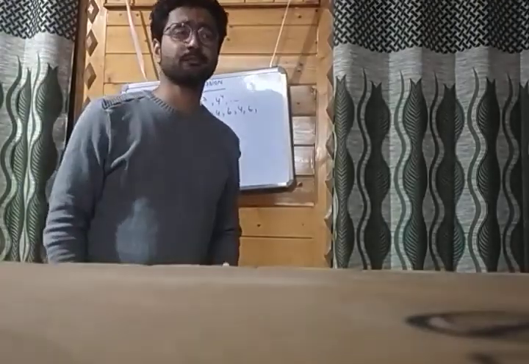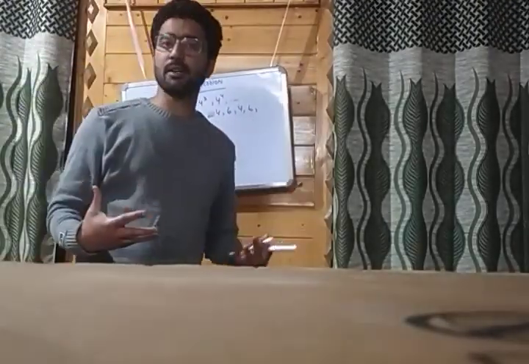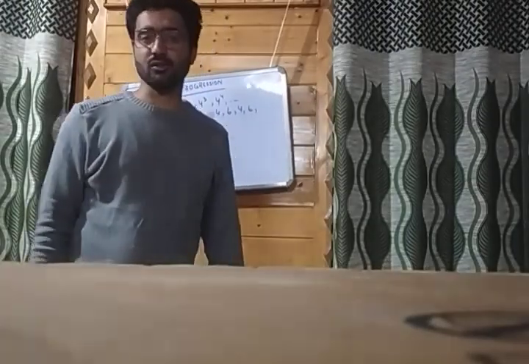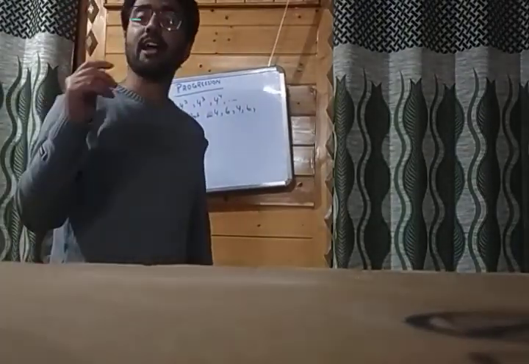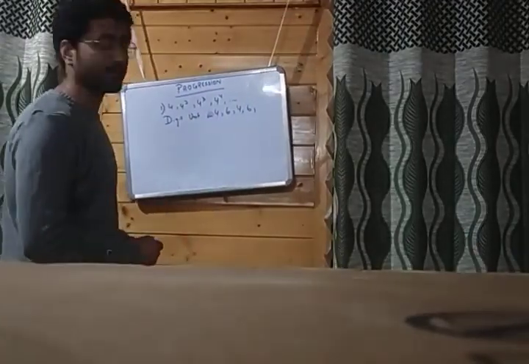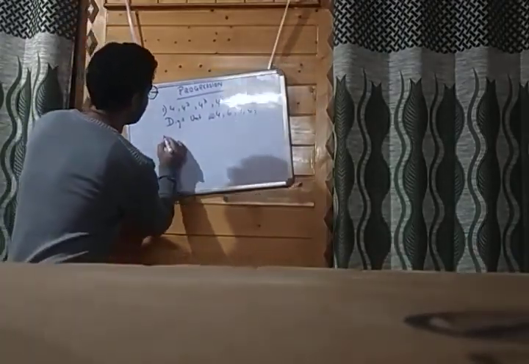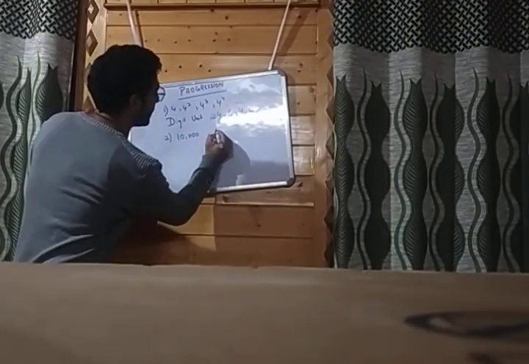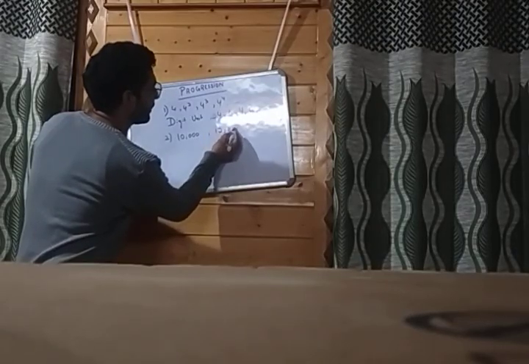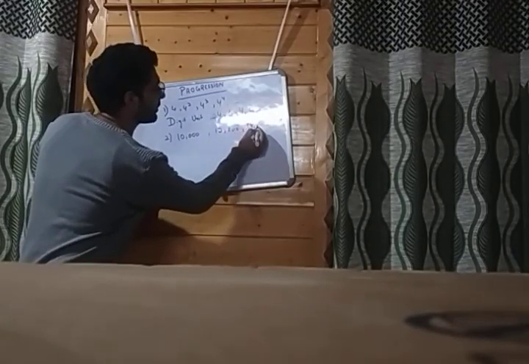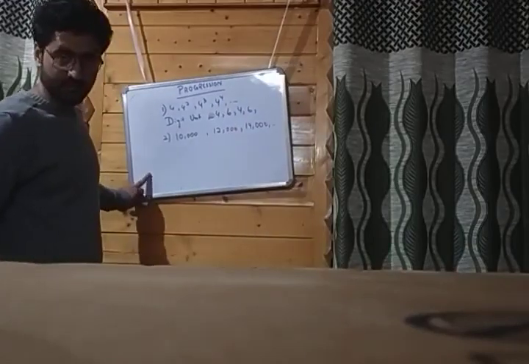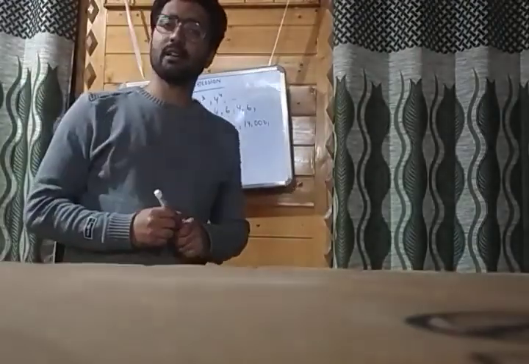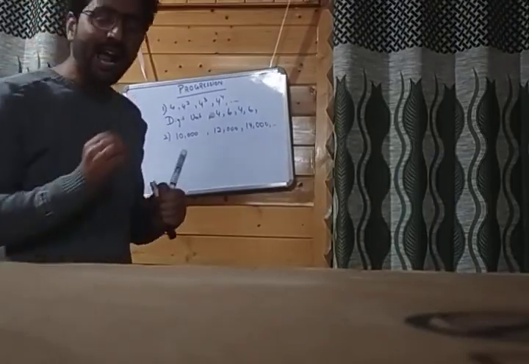Now coming to the second example. Let's suppose I am working in some company and I have a salary of 10,000, and after every year they increase my salary by 2,000. So what will be the progression, or series? It will form like this: 10,000, 12,000, 14,000, and so on. So what are we doing basically? We are adding.